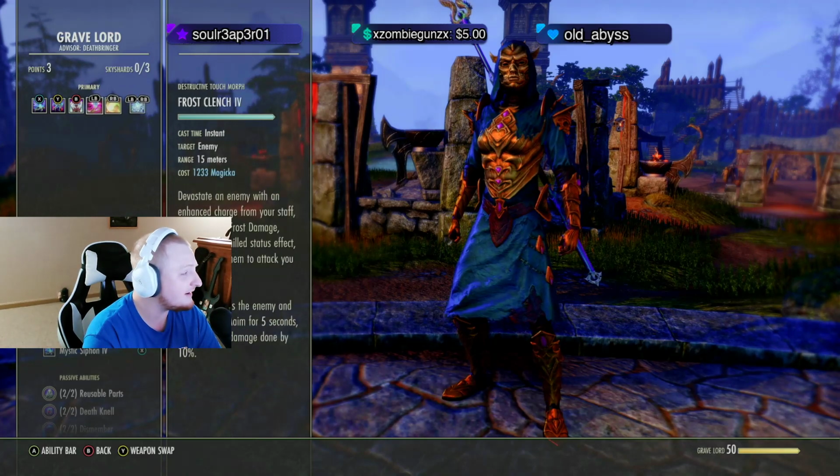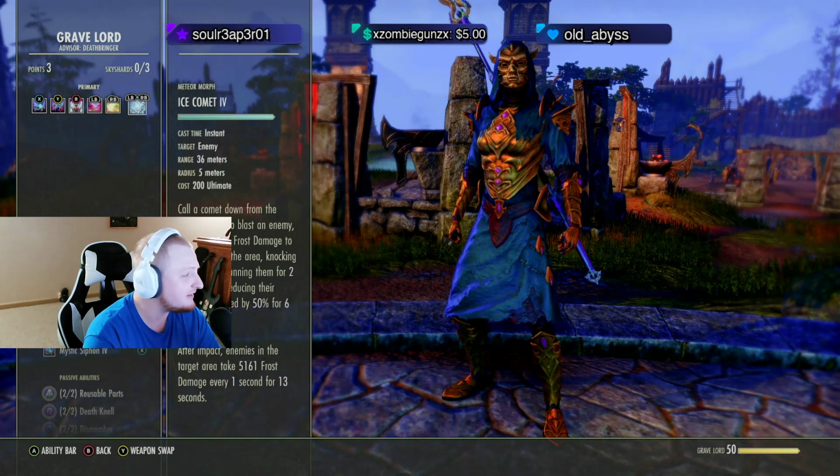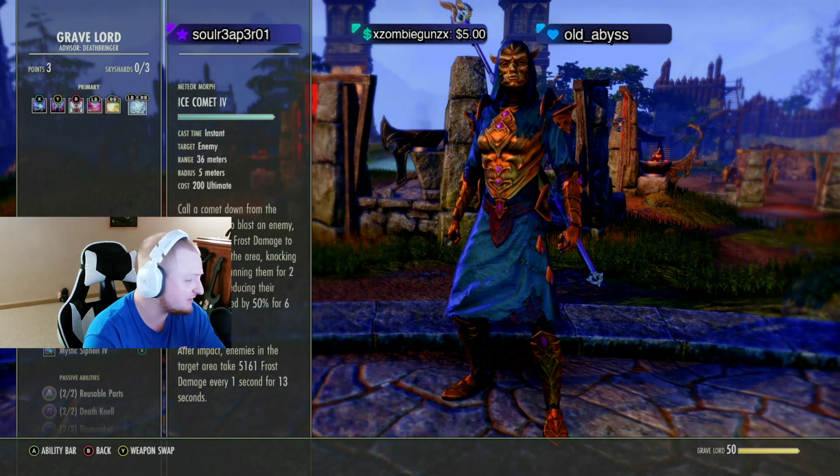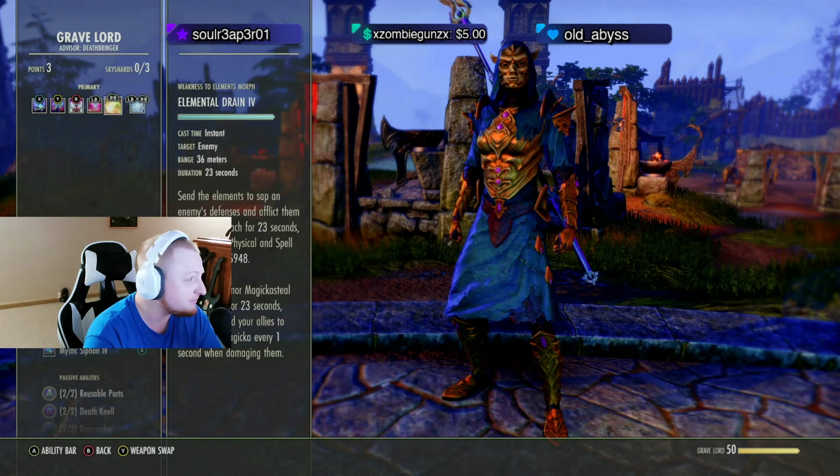And then if they are immobilized, depending on when you can hit them with the Ice Comet, they're going to be stuck in that dot too. So remember, you have increased dot damage, and they're going to be standing in that meteor dot. They're going to take quite a bit of beating.